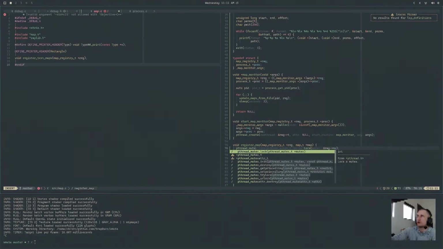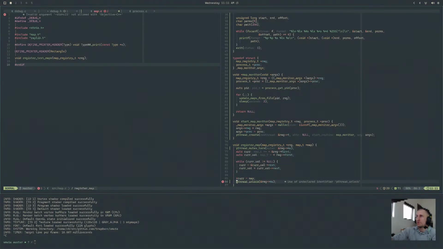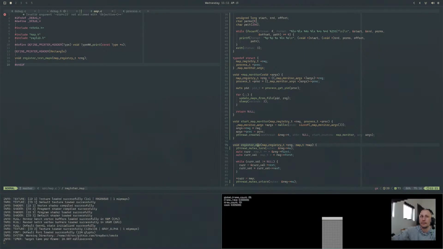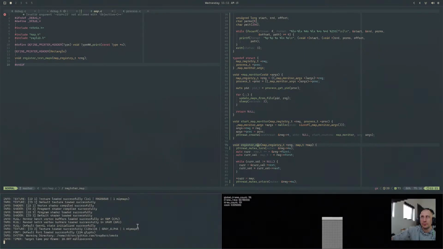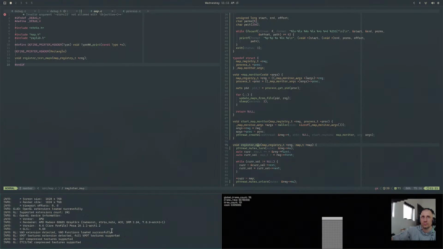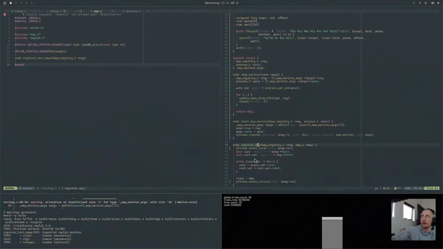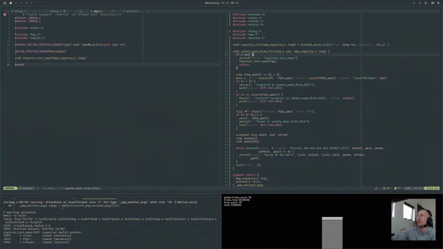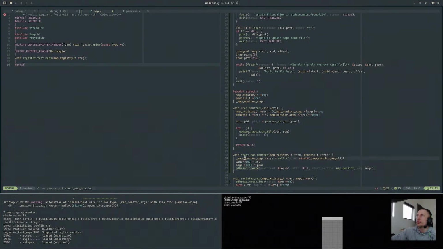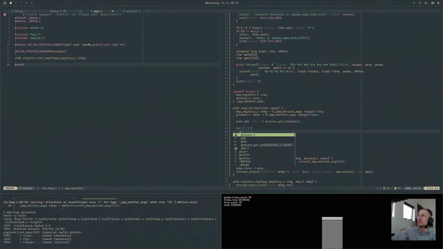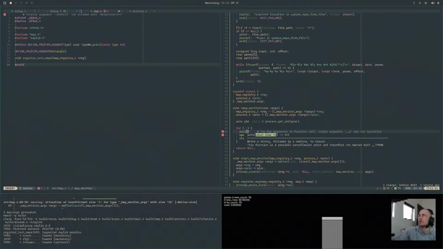So mutex. Okay. Just froze. We got a register test maps up there. And then update maps from file here.